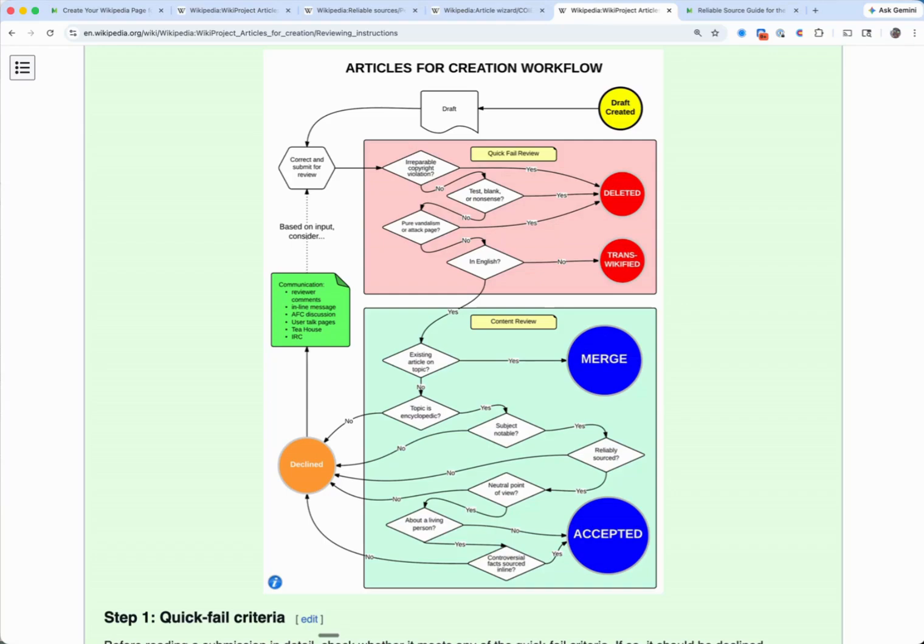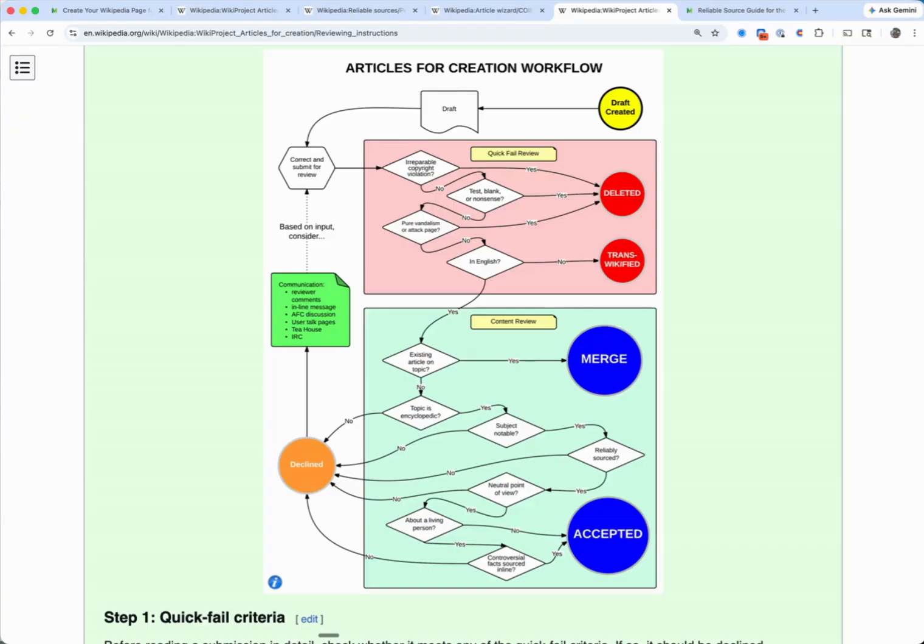And then from there, if it meets all of the various criteria, your draft will be accepted. If it's not accepted, it'll be declined. You'll have an opportunity to communicate with that peer reviewer. And the key in that situation is to understand what could go differently in the future so that when you resubmit, you'll have a substantially improved draft that can get reviewed a second time.